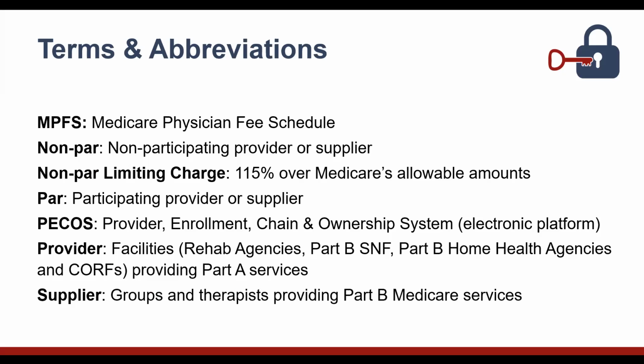A provider is not us in Part B. A provider is a facility: your rehab agencies, Part B SNFs, Part B home health agencies, which provide services under Part A for facilities being paid by Part B. And we, the suppliers, are groups and therapists providing Part B Medicare services, just so we have that under our belt.